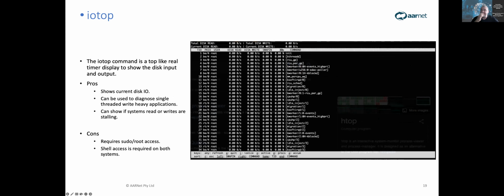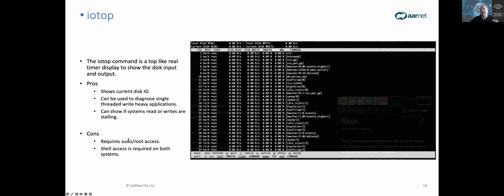And IO-top, which is the same as basic IF-top, but for your disk subsystem. So it's showing how fast you're reading and writing to the file system. You can use it to diagnose whether something's hogging, or there are big read and wait burst times. It'll also tell you, if you're doing a dd somewhere else and pushing data through here, what your maximum read and write speeds are, which will definitely limit how fast you can read and write to the network once you're reading and writing to local disk. So this will let you know how it's going, with a quick, easy view of that, and if stuff's swapping and things like that. So it's definitely a good little tool to have.